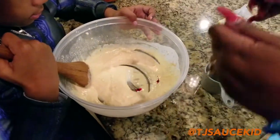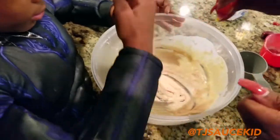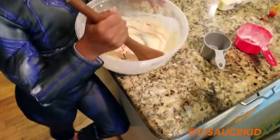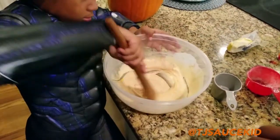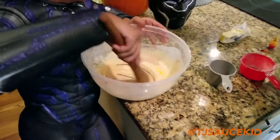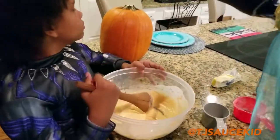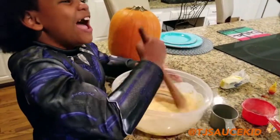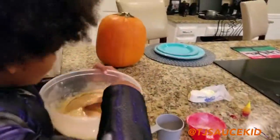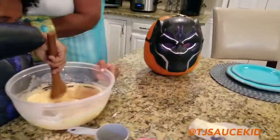So we're going to add another drop of red. That looks like peach kind of. And another drop of yellow. Yellow looks like red too, actually. And you know, we'll just take this and kind of prop it up. Let's do this, TJ. Go ahead, you stir. Oh yeah, put it on the pumpkin. That's going to be too cool. So we have our pumpkin that's been transformed to Black Panther.